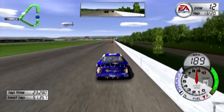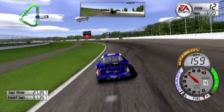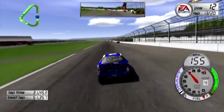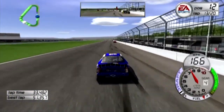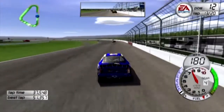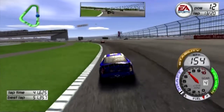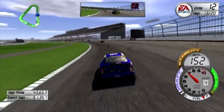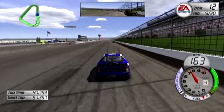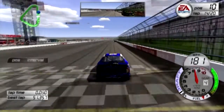Leader still has not pitted. I believe he's down pit road this time, so we should be able to go ahead and see where this is going to cycle us out. Maybe we'll cycle out in the top 5. I'm not sure. Ricky Rudd was 5th before this pit stop started to happen. Alright, come on, come on. Not so good of a turn 3 there. Okay, we're in the top 10.